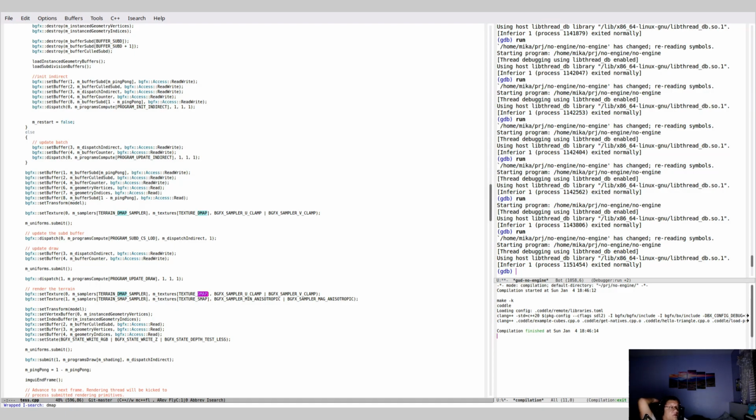Getting pretty tired. So I did not even get to the lighting and other stuff. Man, so slow.